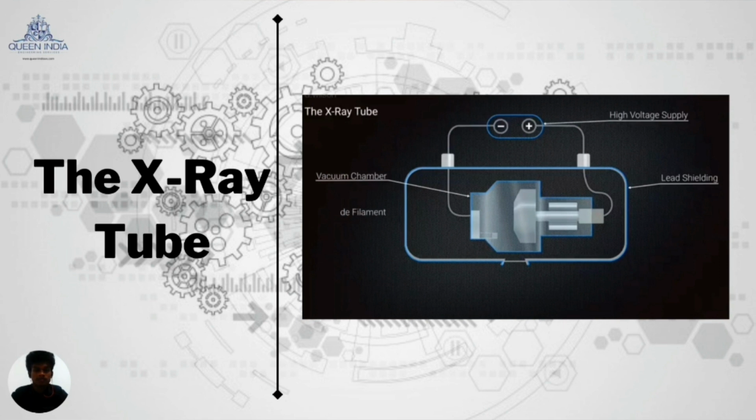Cathode filament. The cathode filament is the source of electrons. Electrons will be expelled from the cathode filament. Here we have to focus the electron beam on the focal spot of the anode. Anode target. We have to convert the electrons into X-rays. Here the process is achieved by using the anode target. It should be noted that most X-ray tube anodes are made of tungsten because of its high melting point.